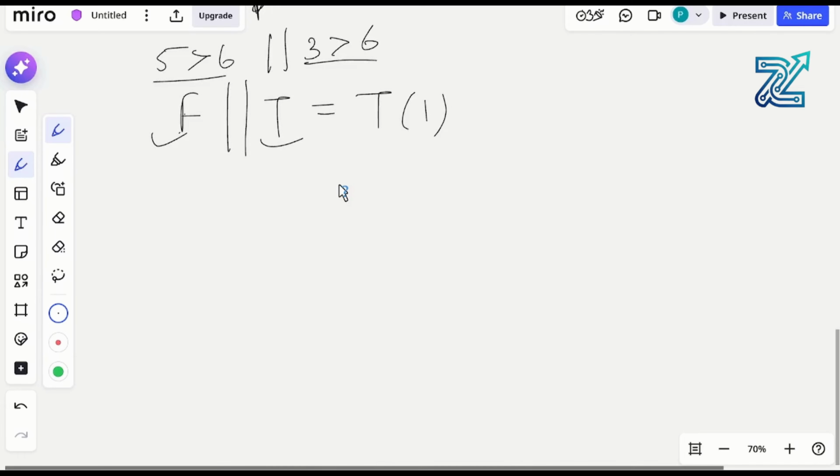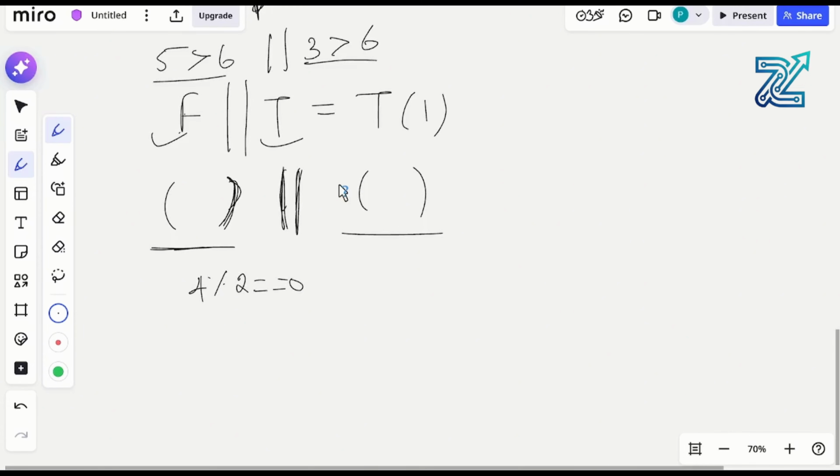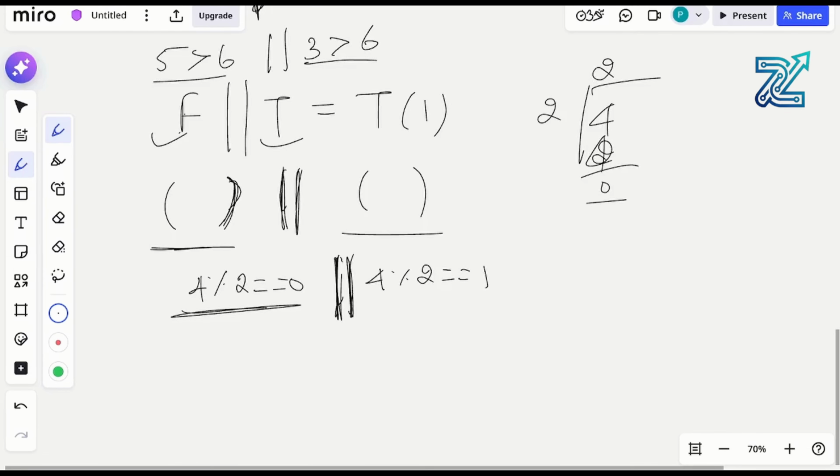So where do we use this OR? When we don't know which condition is true, we will write these two conditions. So check whether a single condition is true and then give me the output, we are saying. Right? So if I write here something like 4 modulus 2 equal to 0 or 4 modulus 2 equal to 1, which is correct? I don't know. Just take one condition as true and print me the output. So first the compiler will go to this condition and it will say 2 2s are 4, right? So my remainder is 0.